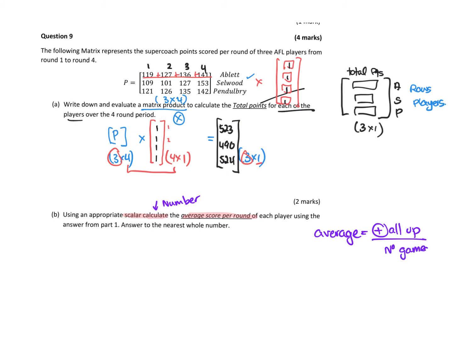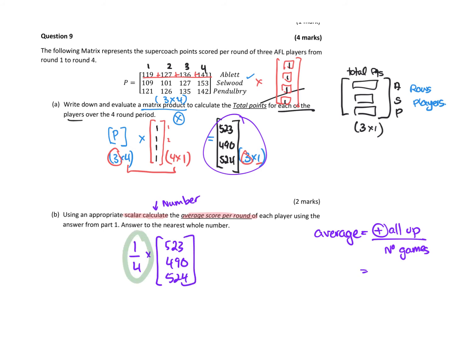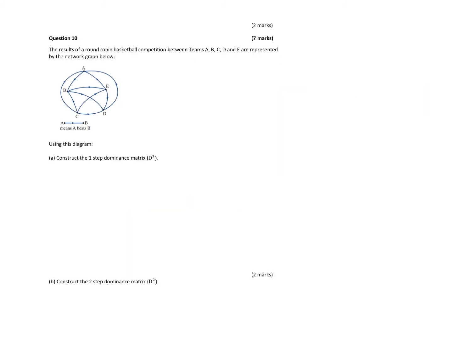So now this matrix has added them all up and we want to divide by 4. So really, to divide by 4 means you want to times by 1/4. So here is what you're doing. And because this number here, that is a scalar. Okay, when you're timesing by a number, which is 1/4, that's the scalar. So that's what you want there. Okay, let's do this one. So there will be a dominance.